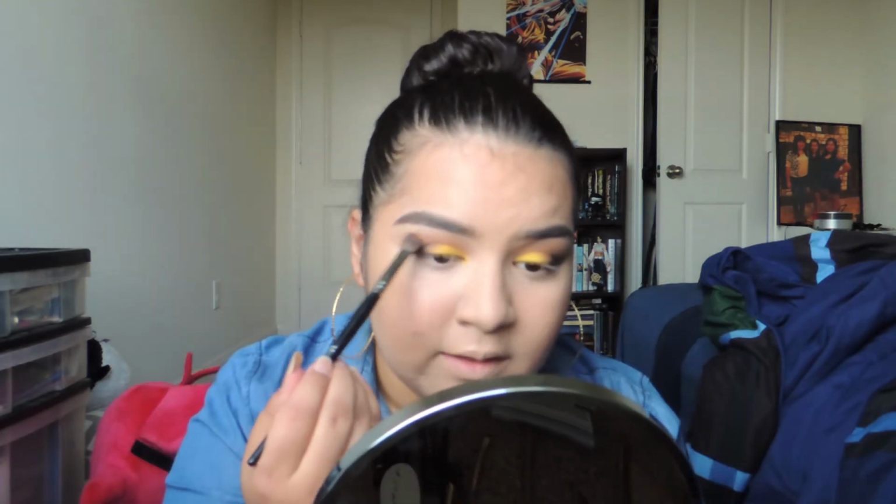Taking my Morphe E13 brush again, I'm going to be just going back and blending out any of those lines up there in the crease.